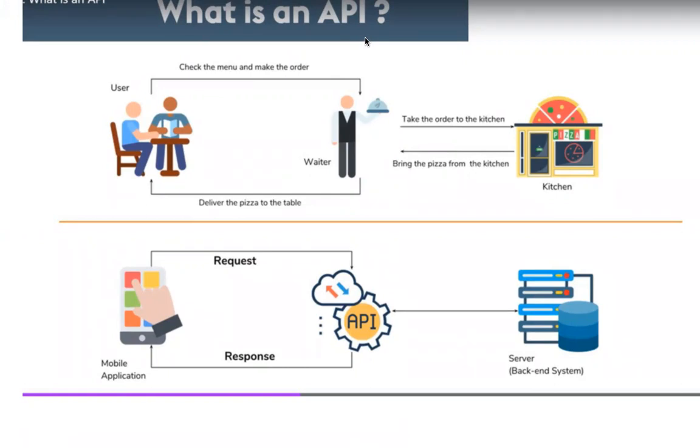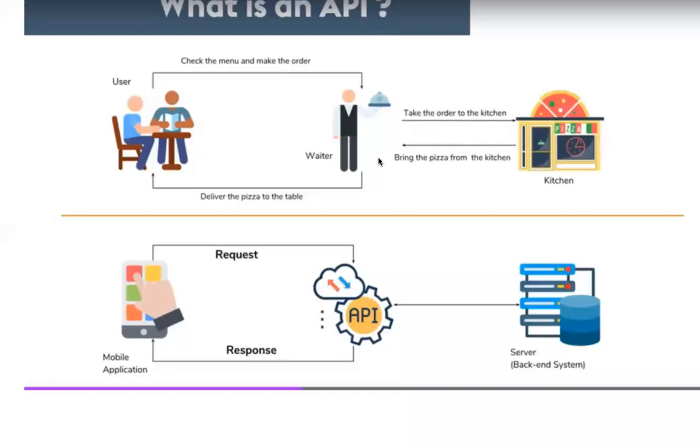Through Zoom we connected, right? So Zoom is also one of the APIs, you can call it. Here I am giving some information, you are taking some information, right? In a similar way, most of the time you will go to a restaurant, right? So once you reach the restaurant, what you will do? Directly you will place an order, you will take a menu, right? So first you are going to check the menu. Okay. Then based on your interest, your liking, you are going to give some order, right? So who is going to take your order? Waiter will come. He is going to take your order.